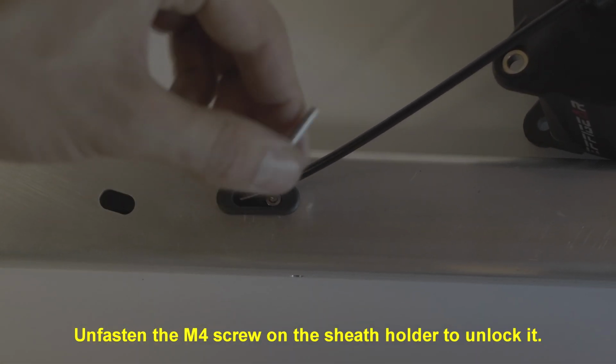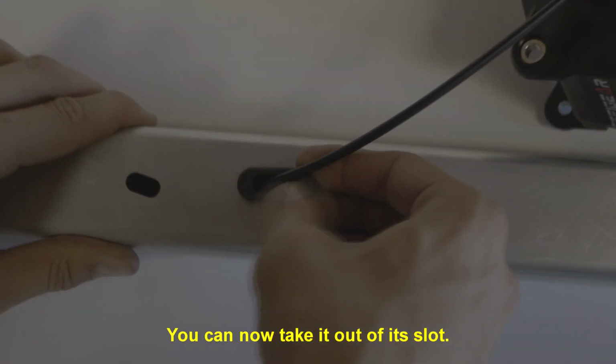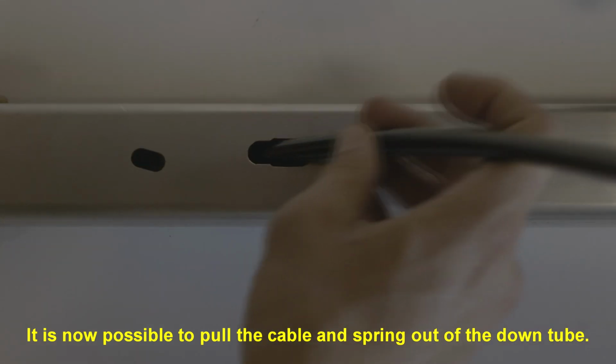Unfasten the M4 screw on the sheath holder to unlock it. You can now take it out of its slot. It is now possible to pull the cable and spring out of the down tube.